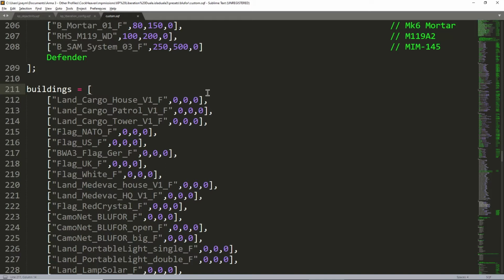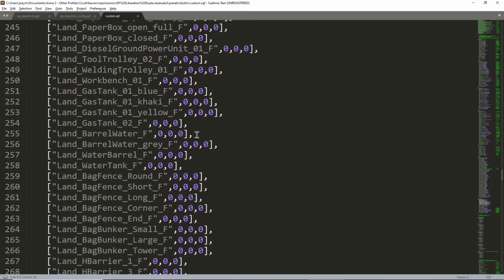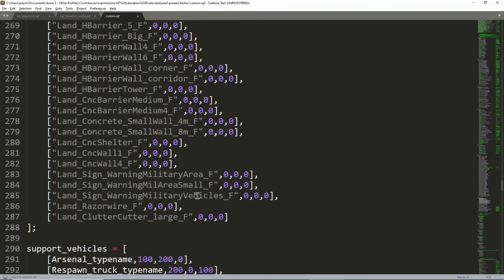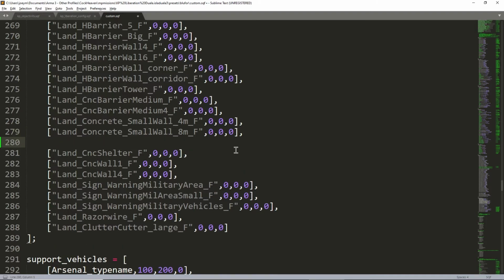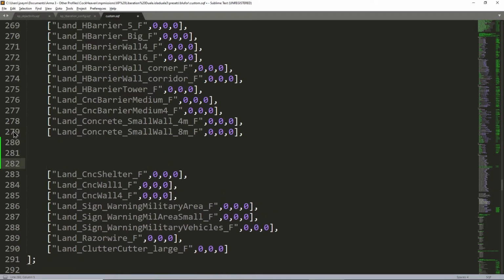It'll stop reading everything wherever it was. It will stop executing every script, and it'll be a half-loaded scenario. So what I advise you to do is, if you're editing these categories, do not go to the bottom. Stay away from the bottom. Go into the center. Go past one of the arrays where there's a comma. Push the enter key. Maybe push it a couple times. Leave yourself an editing space.